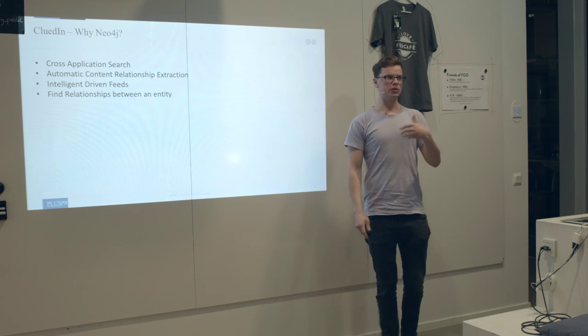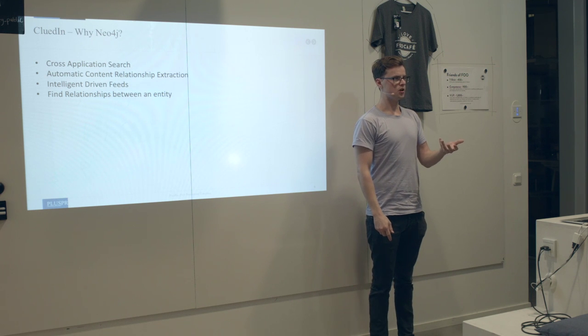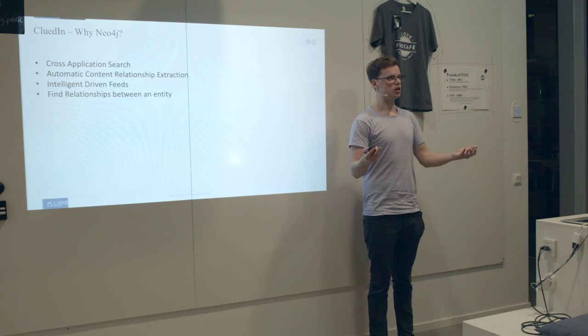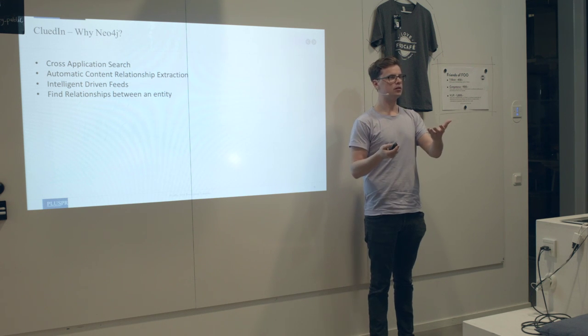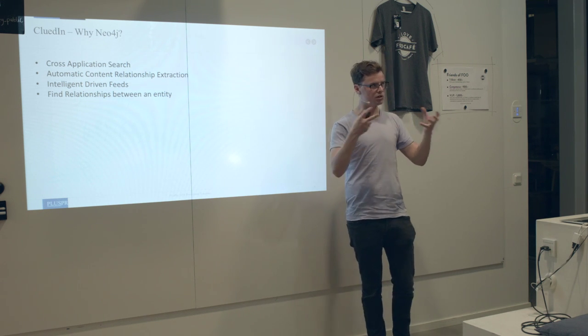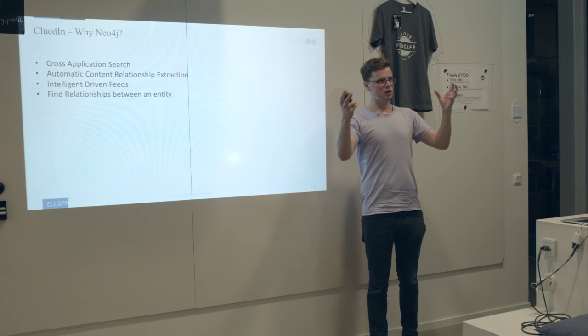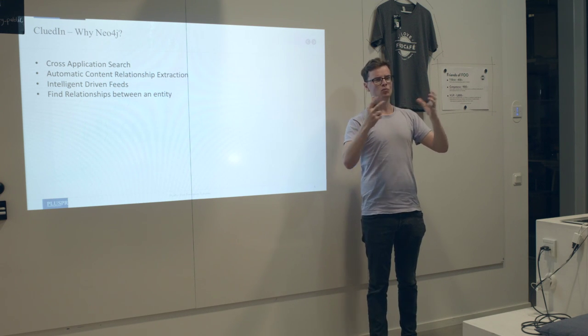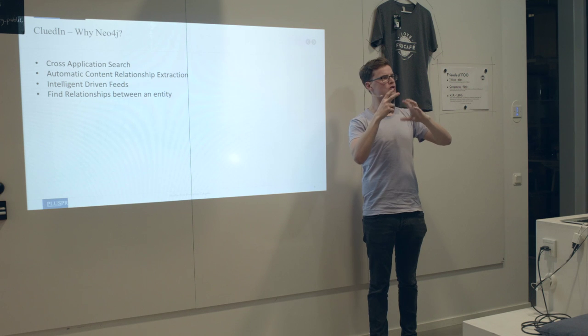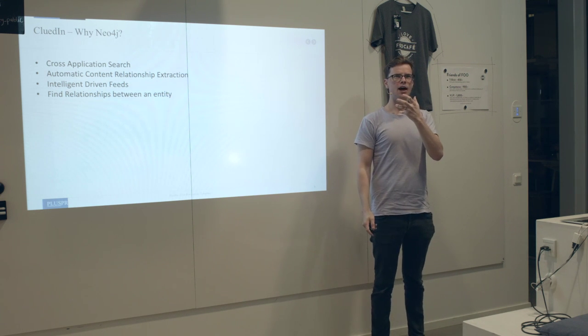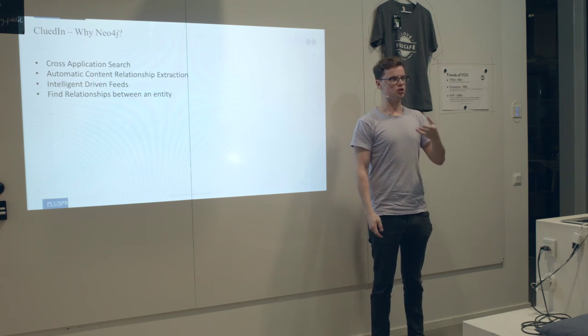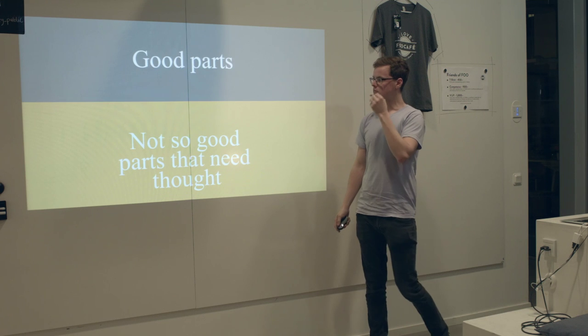Finally, to find the relationships between people. So if you're in a big organization and you want to find out what do me and Jimmy have in common, kind of like the path example that Rick gave before where you met at beers. Well, this would probably meet at documents or projects or something like this. So this is what we kind of had as a list of requirements for choosing the database.